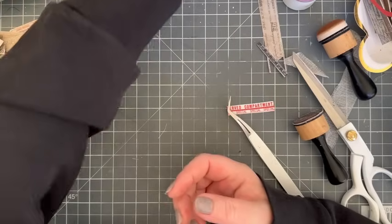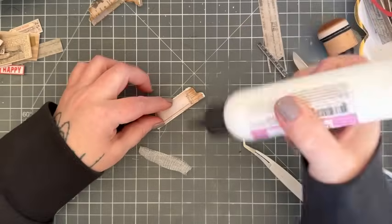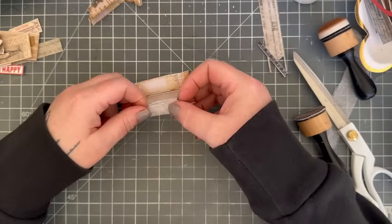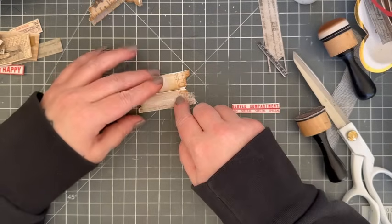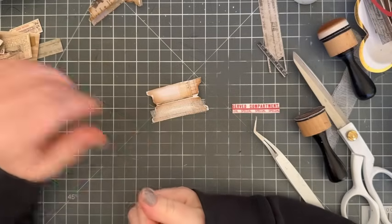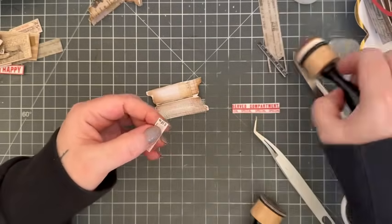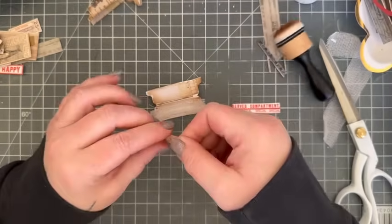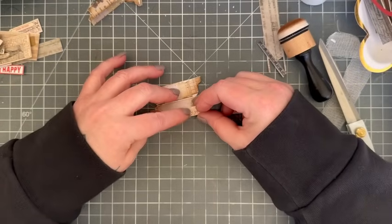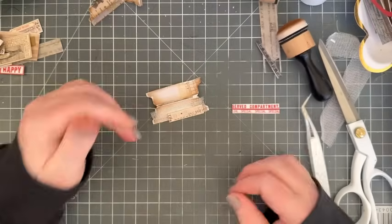And let's do some more. Right. A nice strip of glue across there. It is easier if you do it opened, so the tab's opened up. Put that there. And then what else have we got? Let's put this on here too. And I'm going to do it so it's just hanging off the edge because I like the numbers down the bottom.